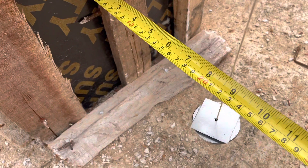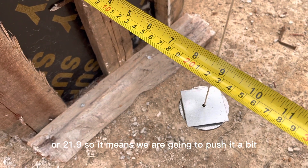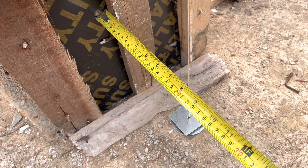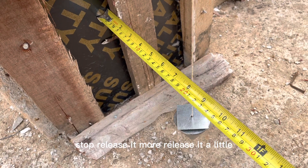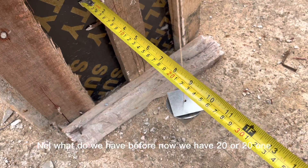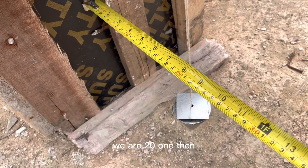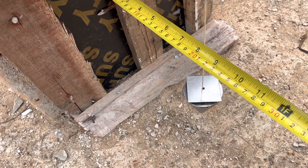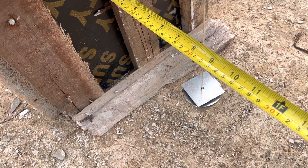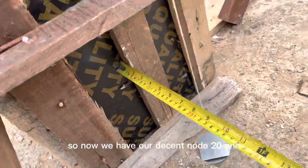So I have 22 — or 21.9 cm at the bottom. So it means we are going to push it a bit. Push please. Stop — release it a little. It's okay. You see now we have 21 cm. Release it more. We have 21, so now we should have 21 as well at the bottom. Release it a little more. Exactly at 21 now — so we can nail.